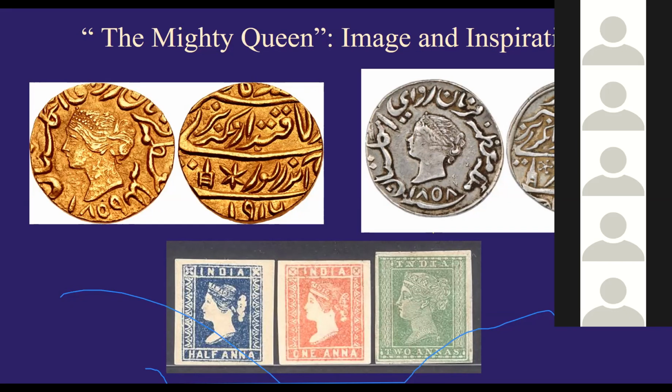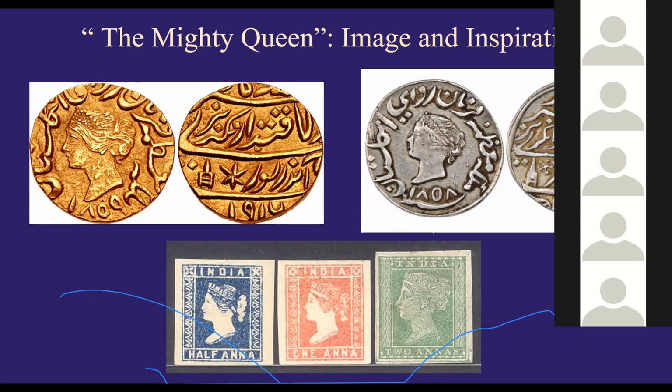As a result of the great revolt of 1857 to 59, the authority of the Mughals finally ended, and the princes and the Maharajas realized that this was the end. There was not going to be any Mughal emperor after that. So again, they showed quite a willingness to put the picture of the queen onto their coins. At this time, there is no evidence that they actually asked for permission. They just went ahead and did it.